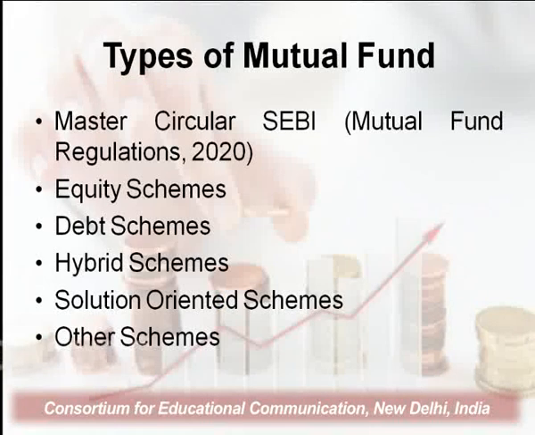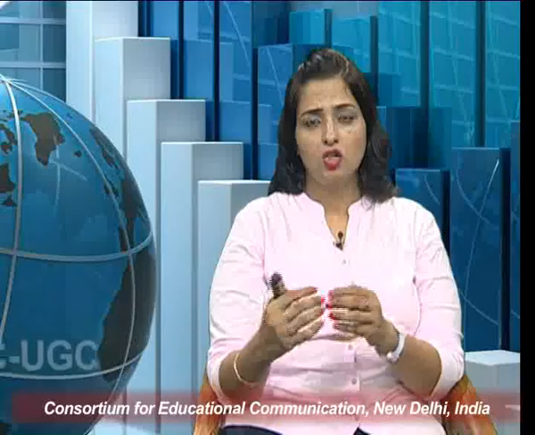Now, talking about types of mutual fund. Very recently, SEBI has come out with Mutual Fund Regulations 2020. There is a master circular that has come up, and for the purpose of convenience and making the whole system very systematic and bringing more clarity to the whole mutual fund industry, SEBI has identified or classified mutual funds into 5 different schemes. These include equity schemes, debt schemes, hybrid schemes, solution oriented schemes and other schemes. So, all the different types of mutual funds will now be classified into these categories.